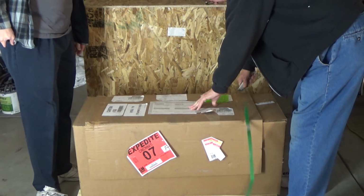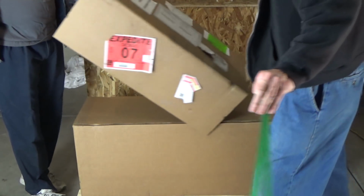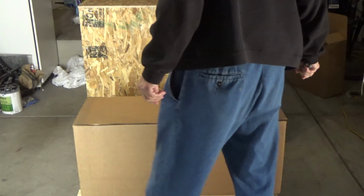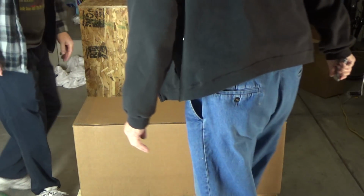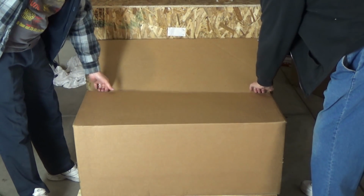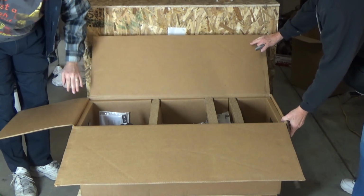Heavy straps. Huh? This is garbage. Sure, this is double, triple, quadruples. No, not at all. Easy. Wrong again? It's laying there. Whoa! Oh yeah, that's the good stuff.